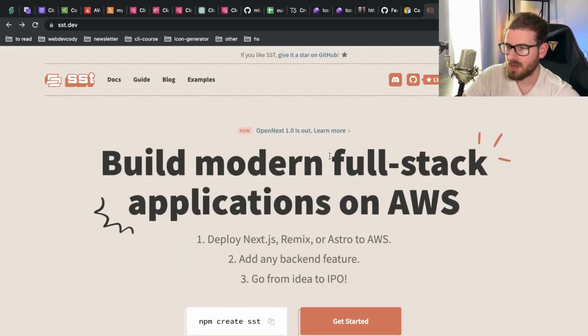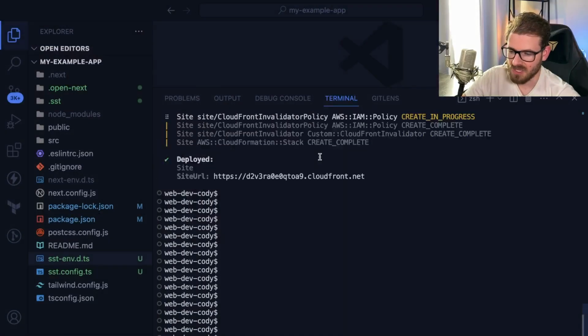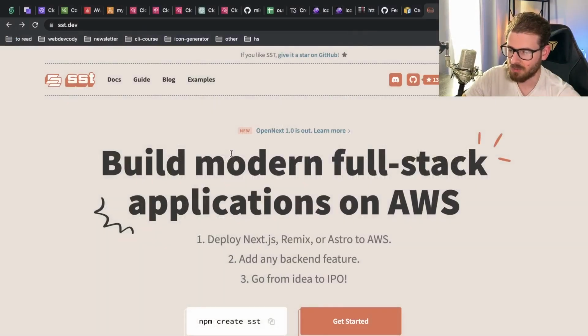So for anyone out there who's looking for an alternative and who wants to actually own their infrastructure and be able to use AWS CDK for deploying everything, definitely check out SST. I'm going to give it a more solid try with the T3 stack. Again, this was just with the normal Next deployment. I want to see how it handles with the T3 stack, if it's more performant than Amplify, how much do I get charged?